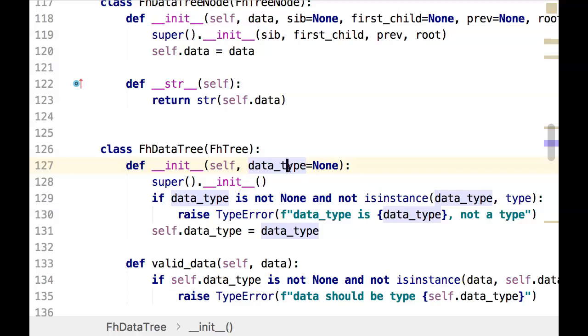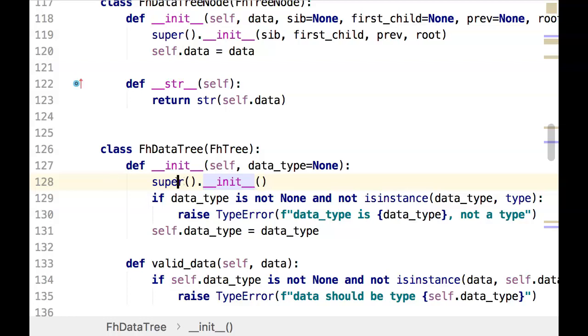So perhaps they can specify the type of data that they're going to put into the data tree. So we provide a parameter for them. Now, they don't have to specify the type of data because, in Python, a container type like list can store heterogeneous data. So they don't have to, but if they do, we'll enforce that.